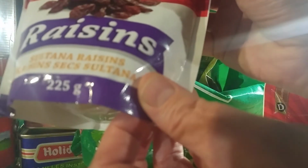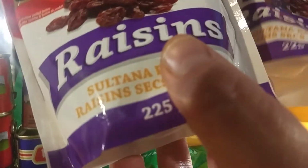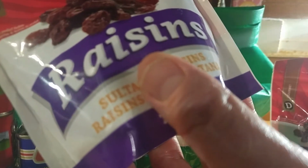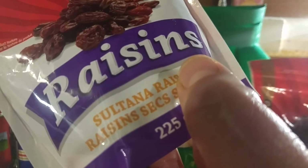These come in at $1. There you go, $1. We got 225 grams there, so for $2 we got 450 grams of raisins, and you can eat these on their own. We've already got the minute oats, so we could throw a handful of these in with our oatmeal.